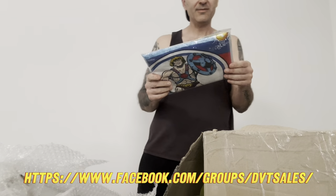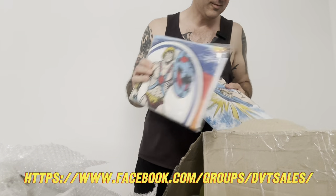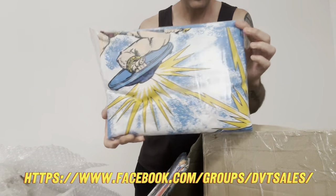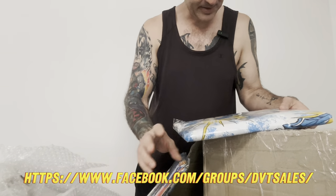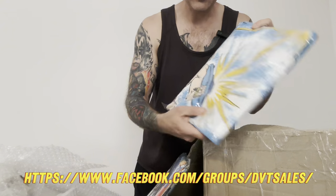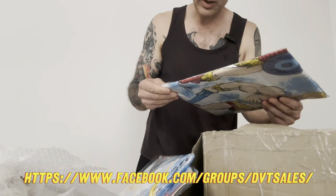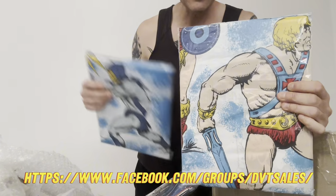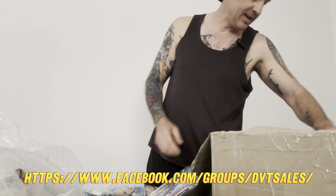I've got some MOTU - looks like some MOTU sheets, a sheet set. I don't think they're sealed but they're in bloody good condition. They've got some kind of seal on the edges so I'm going to double check that these are not factory sealed before I even think about opening them. But there's some cool He-Man sheet sets - bloody cool.